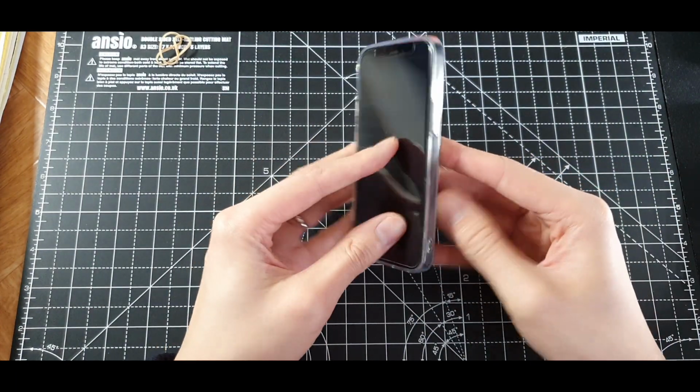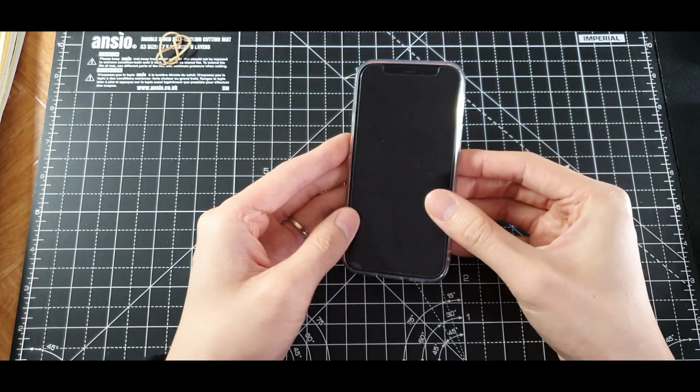So there we have it, the annoying things about the iPhone 12 mini.